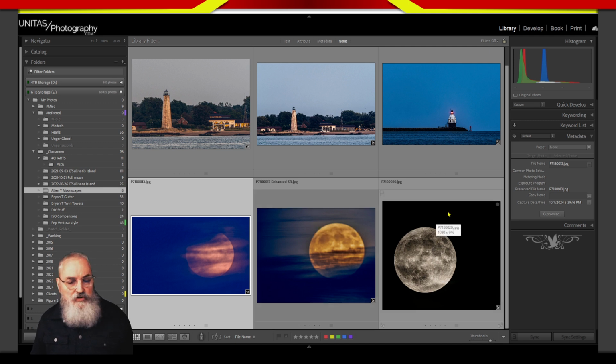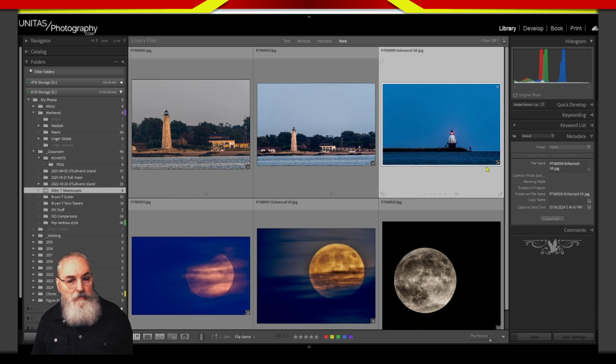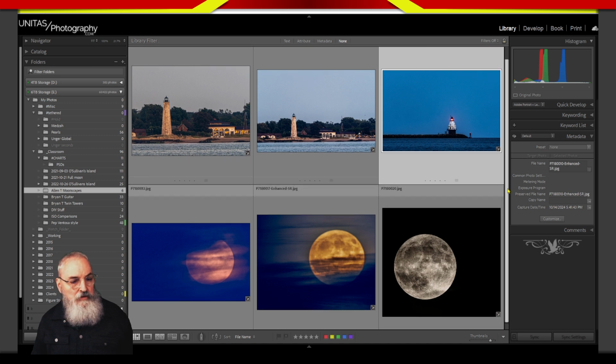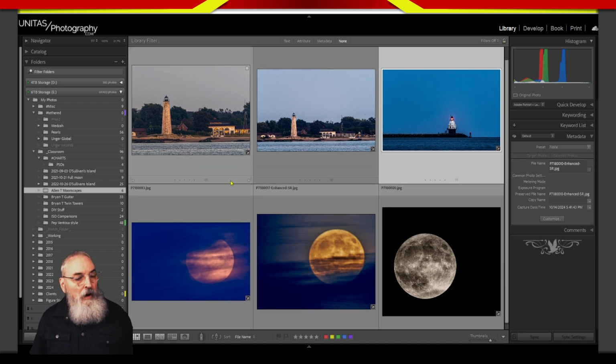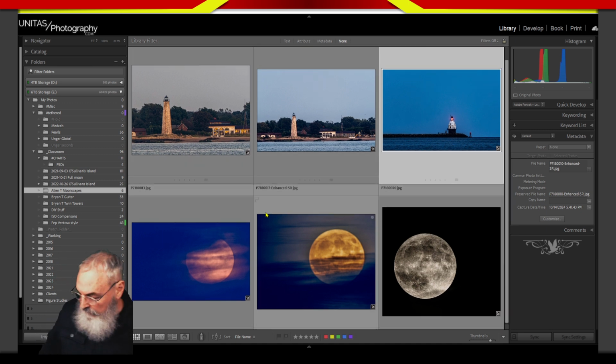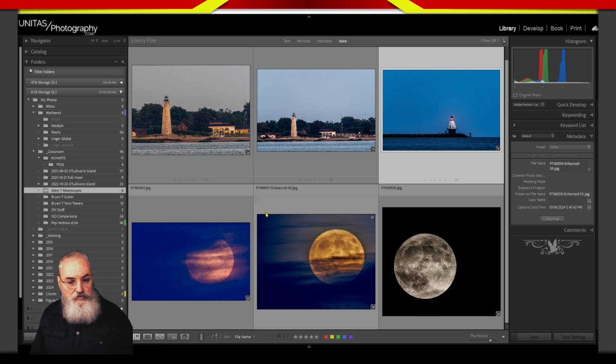Are all these just cropped? Well, the moons, yes. So what Alan wants to do is merge some of these moon photos with the lighthouse photos. Is that correct?